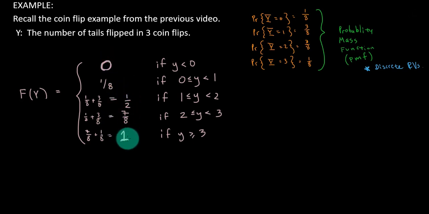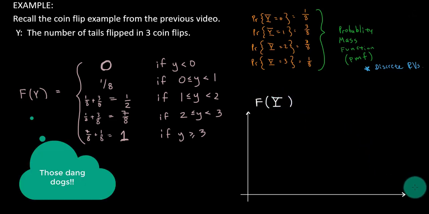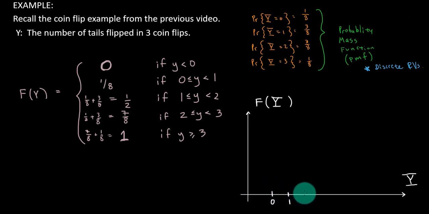So here we've got the cumulative distribution function written in a functional form, but we can also display this in a graph. We love graphs. Let's see if I can fit this in over here. On the vertical axis would be the accumulated probabilities, so I will write capital F of y. And over here would be our variable, capital Y, and the values that it can take on. It can take on values 0, 1, 2, and 3. And I'm offsetting the 0 here just for visibility's sake.